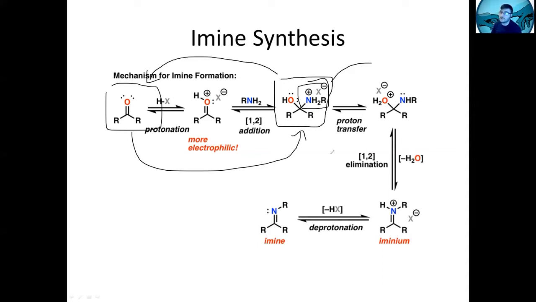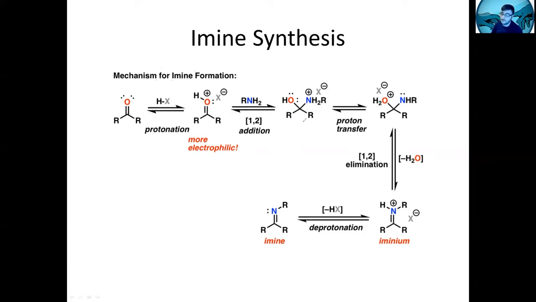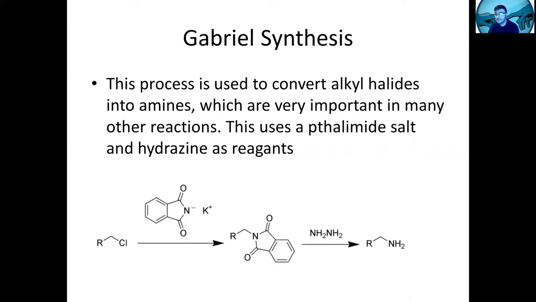And this will happen when you have a big tube of it. Obviously, a lot of them will do this, but it'll just keep going basically to start. Then it'll go forward again, back to here, then forward again, back to here, forward again, and then eventually it'll go here, and then it'll go to completion. Okay. Just wanted to point that out, but yeah, mainly remember the big steps. Okay, so that's imine formation.